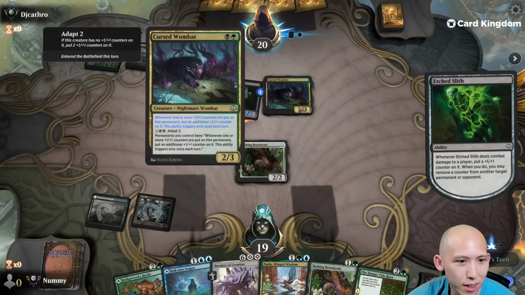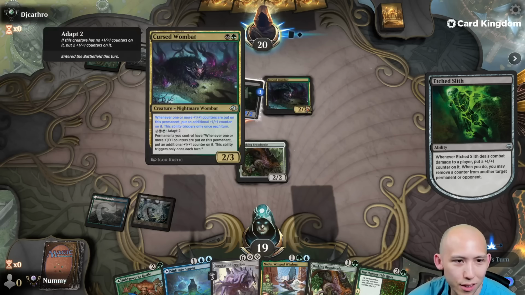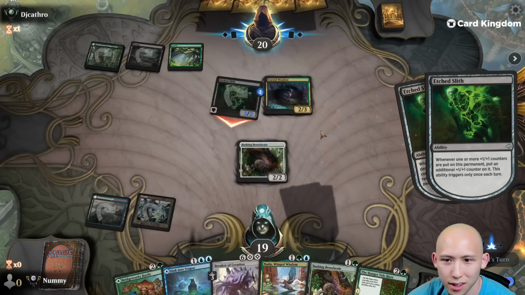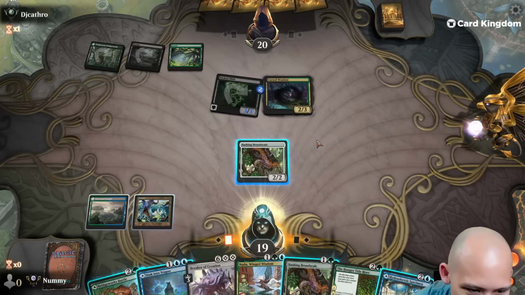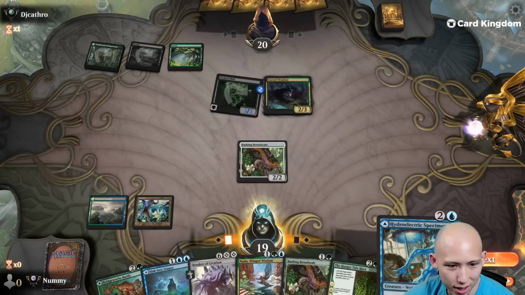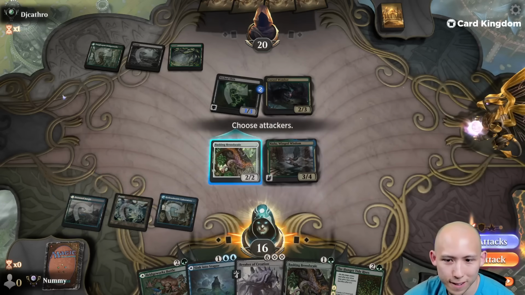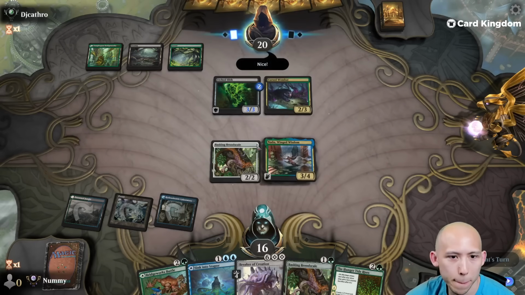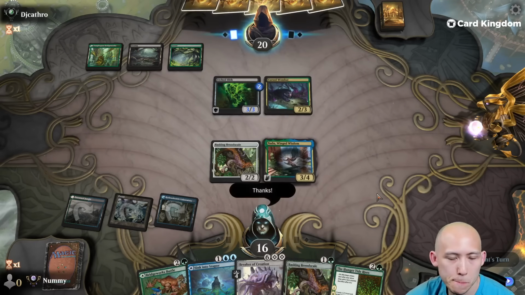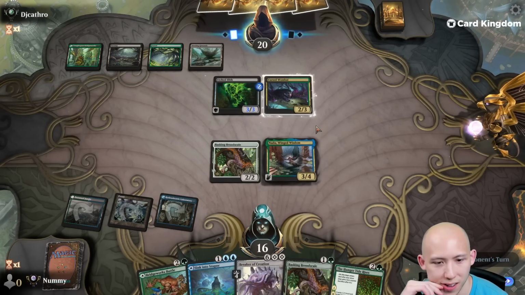Wait, no. Wait. Shouldn't that get another counter? Yeah, it did. Jeez, la frickin' wheeze. Okay. I'm gonna have to bolt myself here, but we get Nadu at least. Wow, their curve is insane, though.